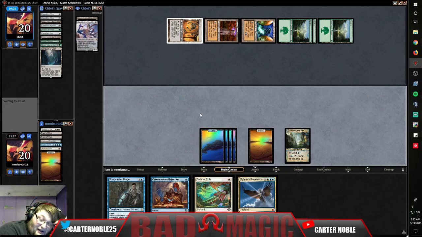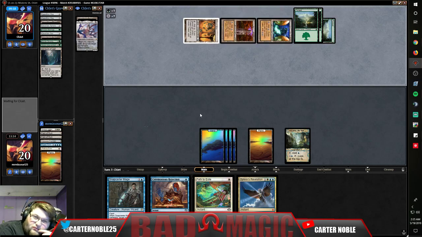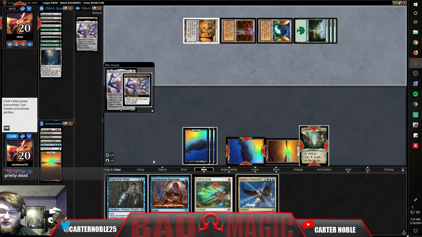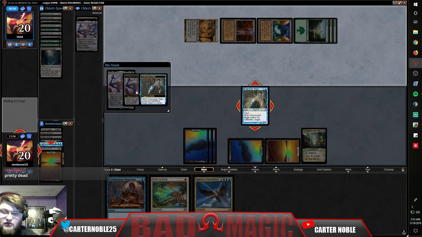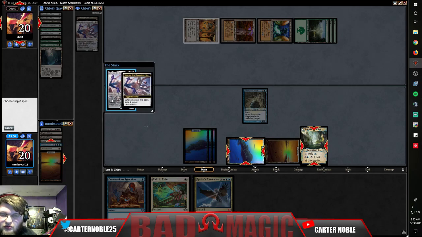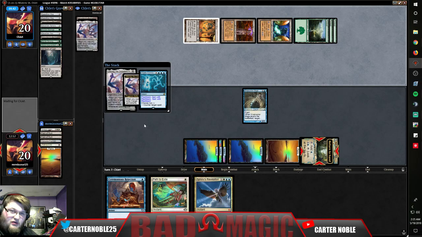Alright, so we're not completely dead. We have Snap Cryptic. So I'm going to Snap Cryptic, bounce my Azcanta. Counter Ulamog. I don't actually feel like dead. I feel really behind, but I don't feel dead.